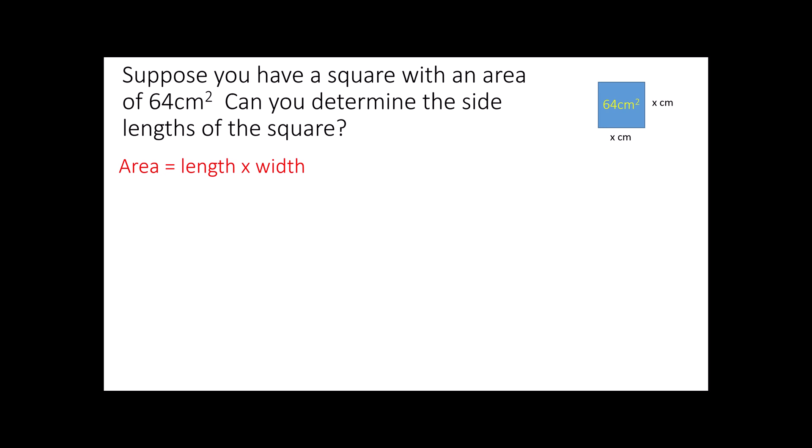But what's interesting about a square is every rectangle has an area of length times width, but squares are unique in the fact that they have all sides congruent as well as all right angles. For us today, we're going to talk about this idea of all sides congruent, because if the length and width are the same, we can use the same variable to express them when they are unknown. I can call them both x, because they both have the same measure. And I can abbreviate that using our exponents. I can say x times x is just x squared.